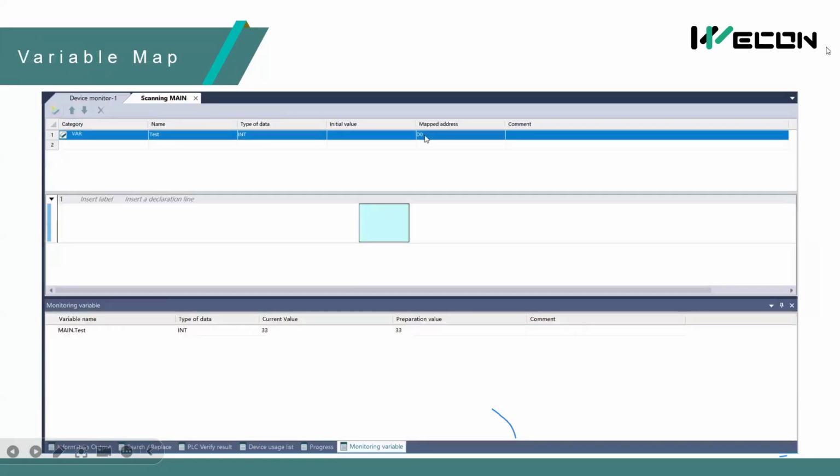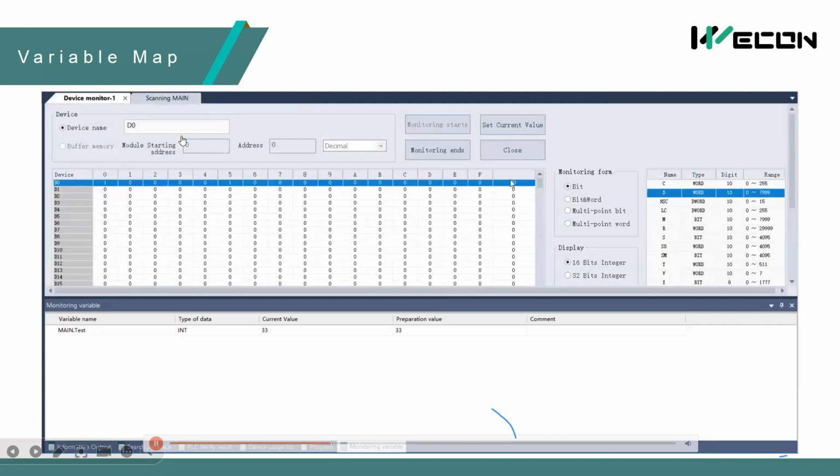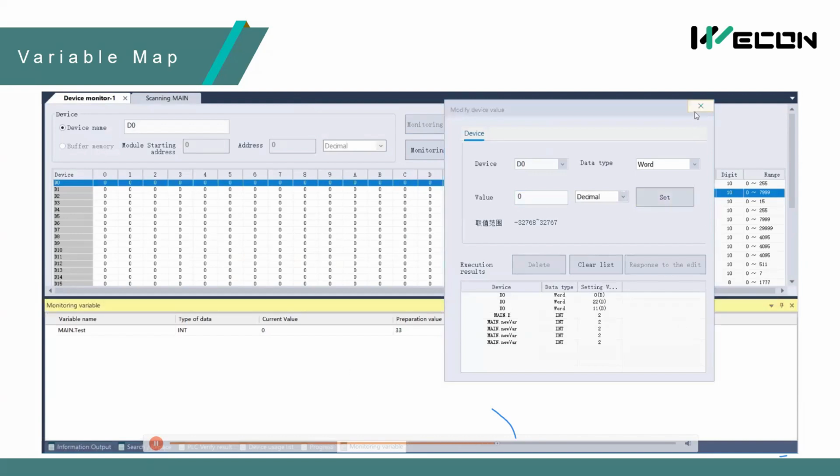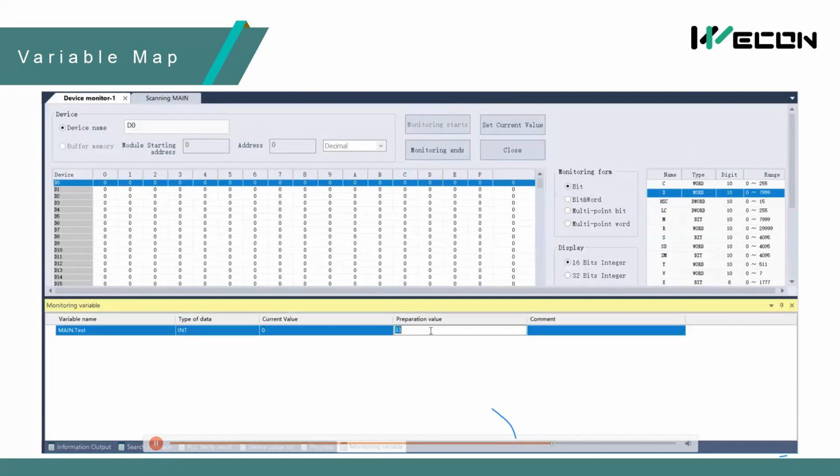Okay, and here in our software, we can also map the variable value to a D register or R register. Here I map this variable test to D0. So when I change the value of D0, this variable test will also change.